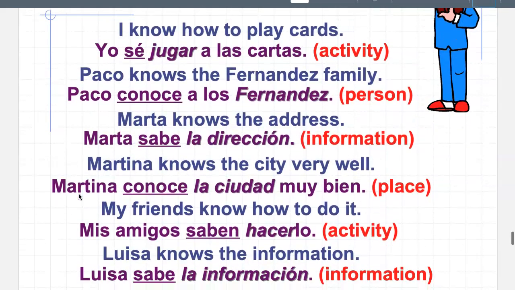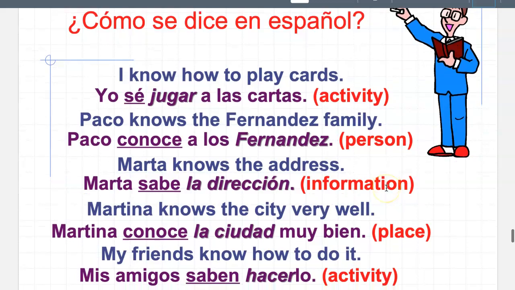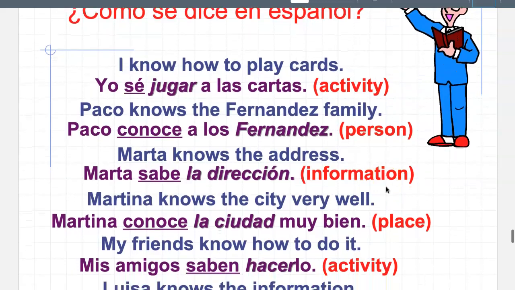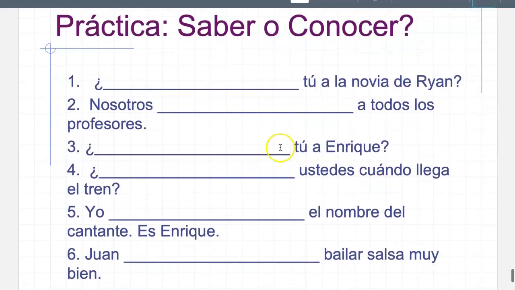This slide demonstrated the verbs that are used in each of these scenarios and the reasons why. How did you guys identify the verb that you think should be used to make these sentences in Spanish? Saber or conocer, and then the reasons why are in parentheses, referring to the notes that we took on page 56. And then what we're going to do today, we're going to do one practice here where you're filling in the blank with saber or conocer and the correct form.